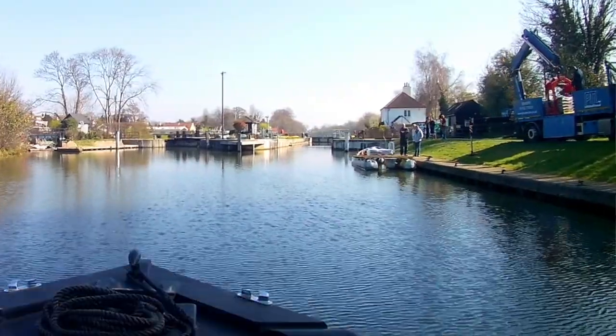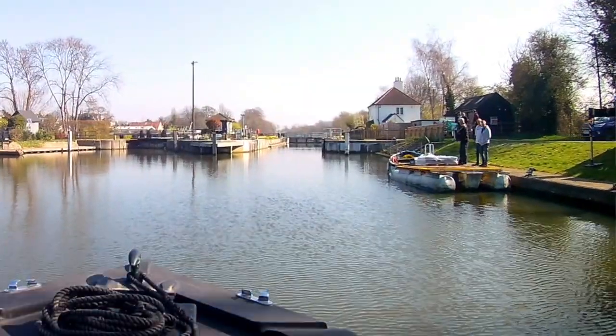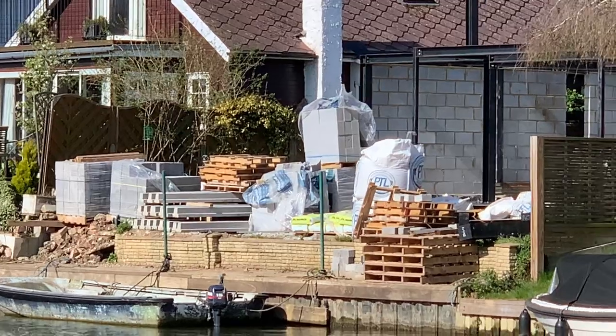We've just experienced carnage in the first lock - summer's here, you can tell. We went past a bankside delivery truck loading bags of sand onto a little barge boat. We had to wait for them, and then a narrowboat came along - we think perhaps it was a hire boat because they were having a few issues. A lock keeper jumped on their boat, tried to help them, and it was getting further and further away. They almost didn't make it back to the side. You can tell the sun comes out and the loonies are on the river and all hell breaks loose.